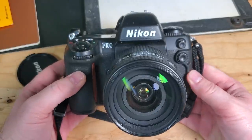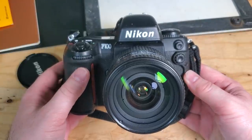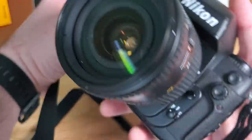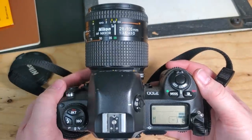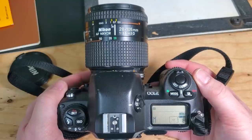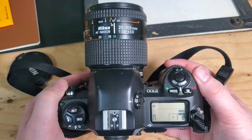So yeah, like I said, I'm not an expert at this camera. In fact, I would say that this is a whole lot more camera than I personally need. Up until now, my favorite camera, my favorite 35mm anyway, has been the Nikon FE, and it's a super, super simple camera. I'm going to be honest, that was a little embarrassing.